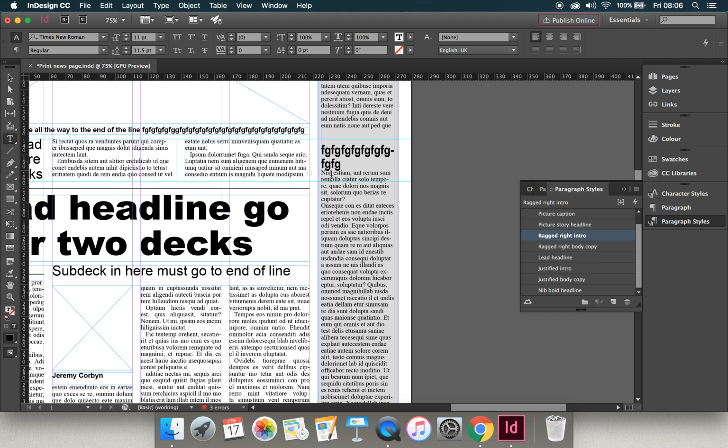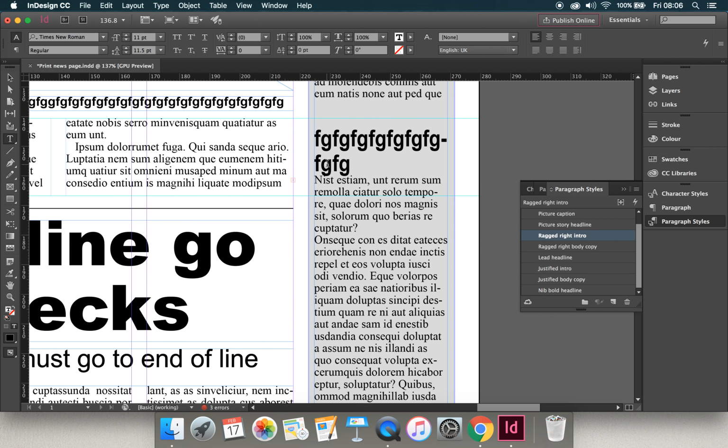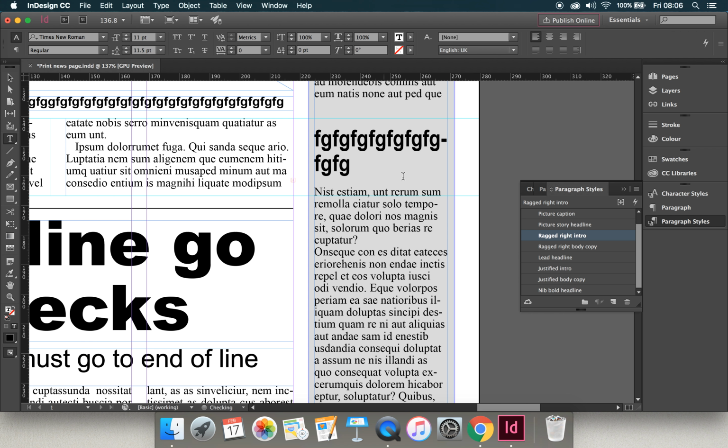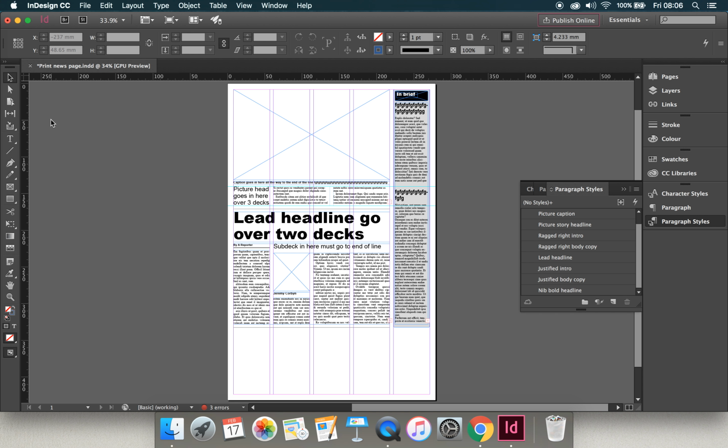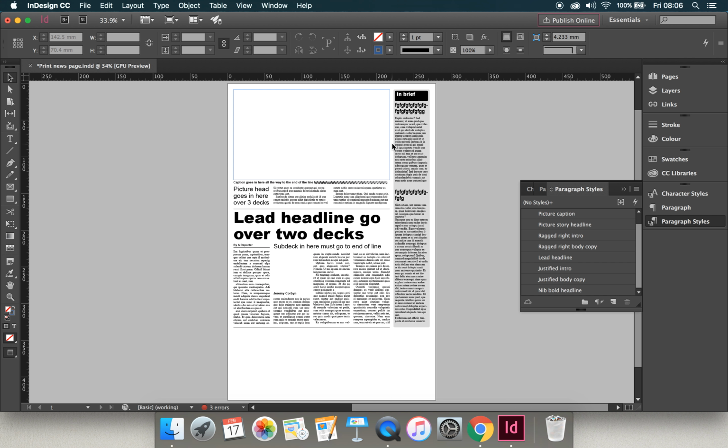And I can see it's very tight there. You can see next to the copy is very tight. So I'm going to go on the top of the copy and press enter. And I can do that all the way down until I've got my nibs column.